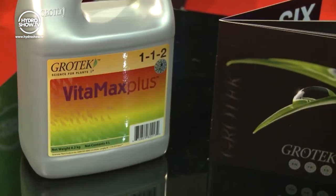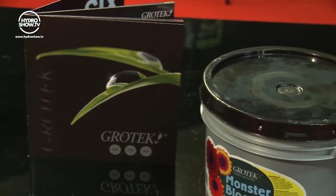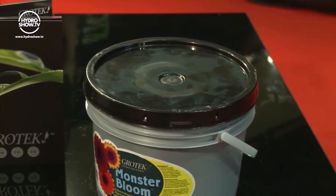Well, GrowTech is quite a mature company. We were developed back in 1997 in Vancouver, Canada. And from that point, working within the Canadian market, we've developed these formulas, which is now distributed right around the world. So we manufacture in Vancouver, and we have distribution in the United States, Australia, and now here in Europe. Wow, pretty big empire there.